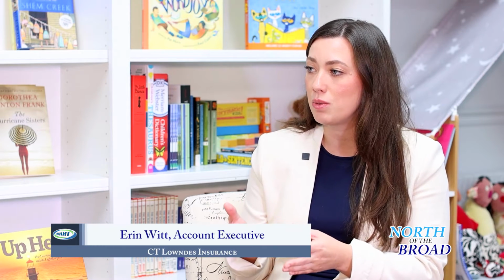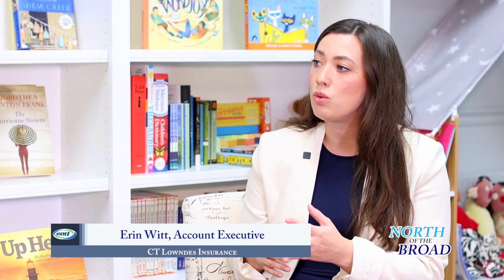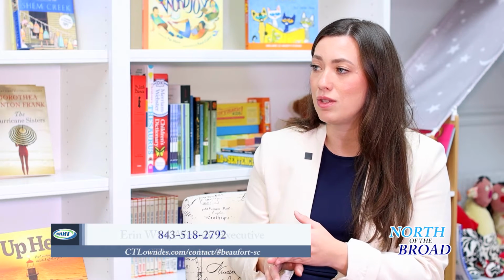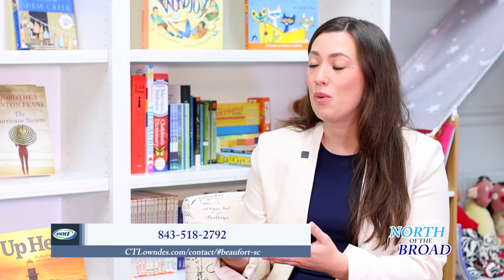Does it cover the inside of the home, all of your furniture, everything that's not actually attached? Yes. A homeowner's policy will also include coverage for your personal property. Anything that's in the house not permanently attached is considered personal property. There are some limitations with that as well, for things like jewelry, furs, sometimes silverware even can be a limitation. So if you have any type of valuables, artwork, if you're a collector, always check your policy to see if it includes coverage for that as well.